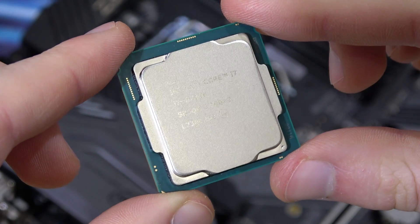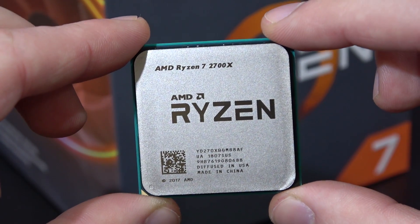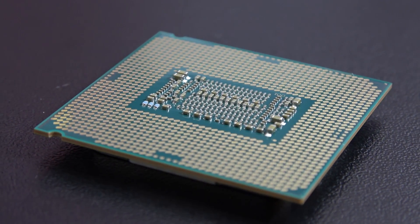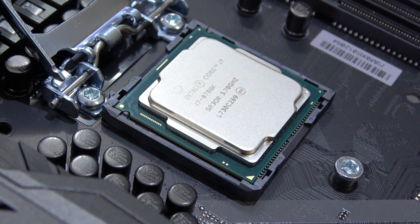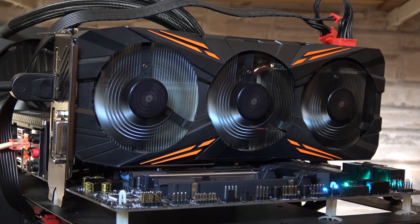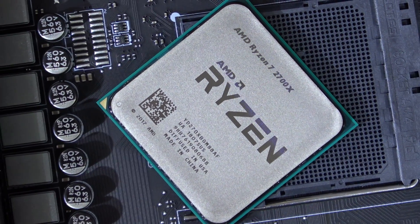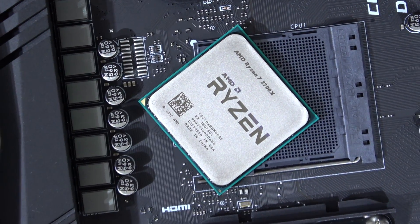One thing's certain: you really can't go wrong with any of those CPUs — they both do an incredibly good job. You can game, stream, render videos and so much more; there's not a huge difference. But if you look closely, Intel's i7-8700K all in all remains the ultimate gaming beast. The 720p tests are there to showcase the full gaming potential of the CPU by eliminating any GPU bottleneck. All in all, the 8700K simply is the faster gaming chip, mainly due to its high single-core performance. But the 2700X is no slouch either and does manage to keep up fairly well — you're still enjoying a very high frame rate with that particular CPU.